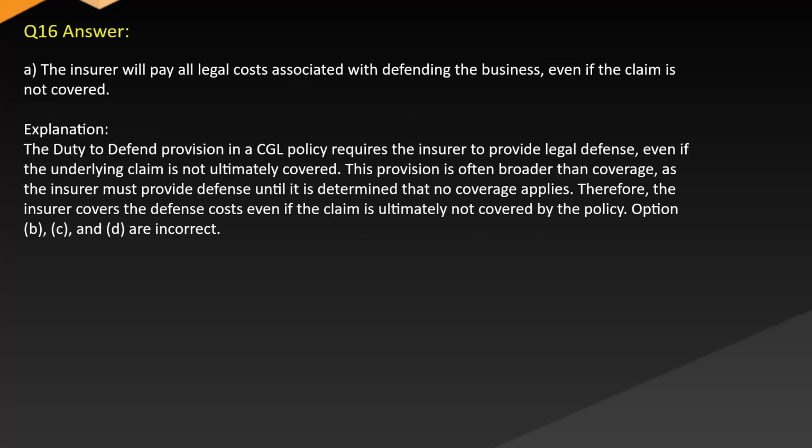Answer: A. The insurer will pay all legal costs associated with defending the business, even if the claim is not covered. Explanation: the duty to defend provision in a CGL policy requires the insurer to provide legal defense even if the underlying claim is not ultimately covered. This provision is often broader than coverage, as the insurer must provide defense until it is determined that no coverage applies. Therefore, the insurer covers the defense costs even if the claim is ultimately not covered by the policy. Options B, C, and D are incorrect.